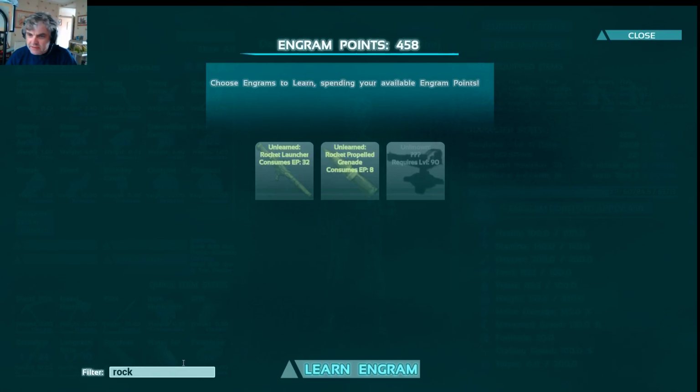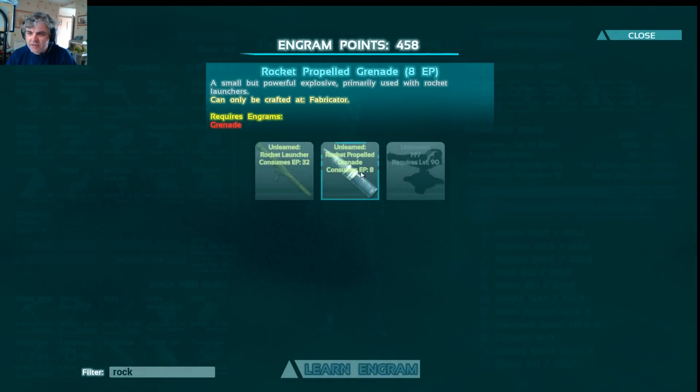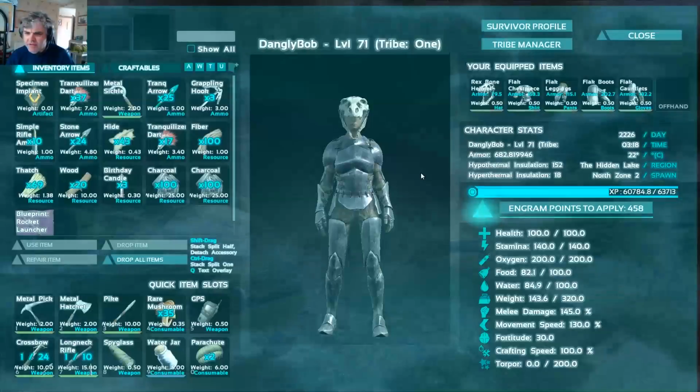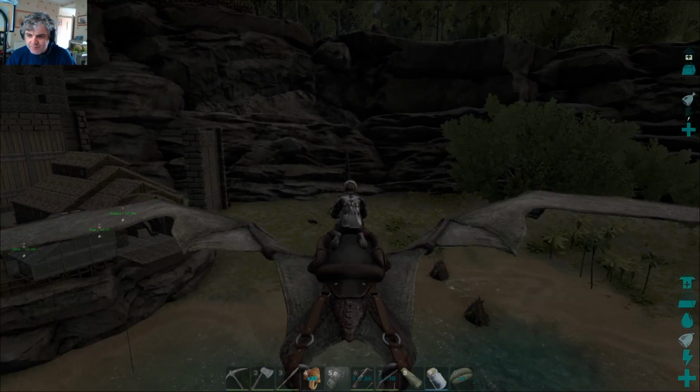Oh, I could have done, but that would mean learning. Oh, I've got the long neck rifle. No, I don't. No, I don't have the long neck rifle. But it's 32 points. It's not too much, maybe, but I wouldn't have learnt it. Now, perhaps I've got to learn the rocket propelled grenade thing, the ammo for it. So anyway, we're going to make this thing.